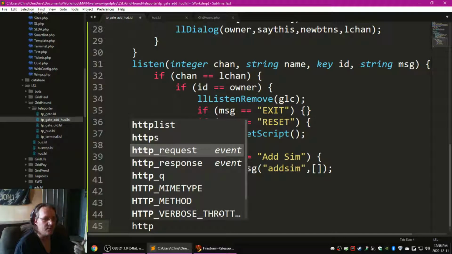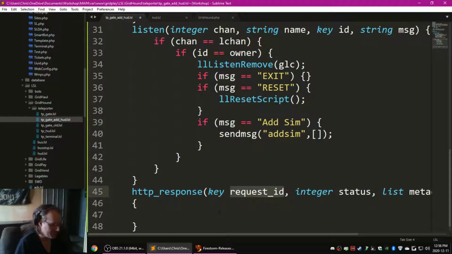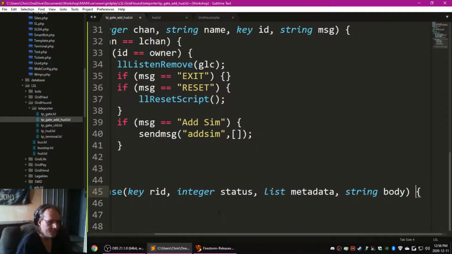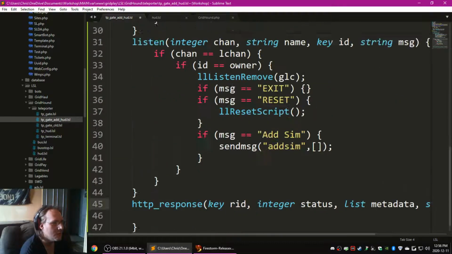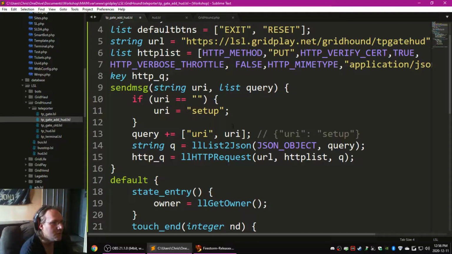What we're doing is sending data out and waiting for a reply back. So that's what response is for. So I'm going to just button all these up a little bit. Yeah, that's it. So what we did here is we're sending add sim to the server.